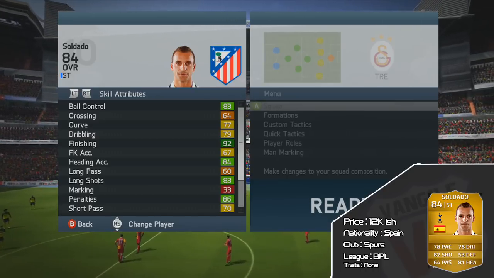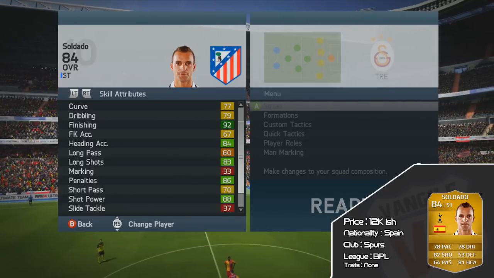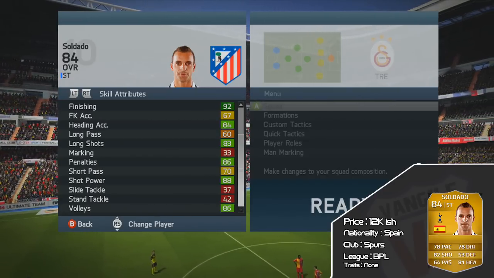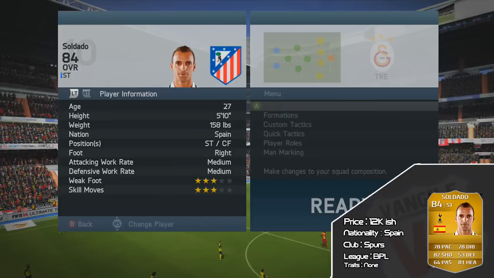As you can see, we're going to look at his in-game stats now, and finishing is definitely the standout stat there. It's 92. That is an incredibly high finishing stat right there. He's got pretty good long shots, I think it's low 80s. He's got pretty decent shot power as well. His passing is really good, and his dribbling stats feel really good. They feel better than what they actually are.